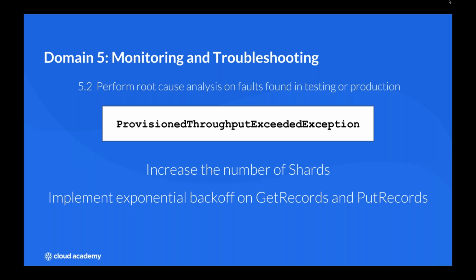Implementing exponential backoff on GetRecords and PutRecords is intrinsically part of the SDKs that AWS makes available. That concept exists inside the SDK, and if you know that it's there, then you just say, oh, it'll do it for me, and I don't have to think about it.